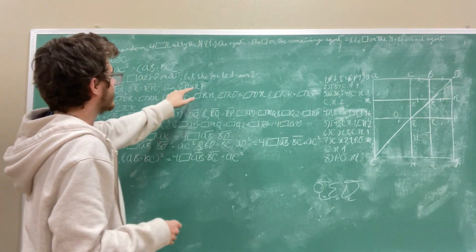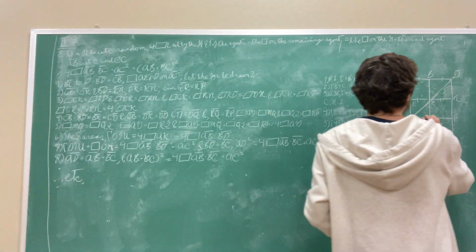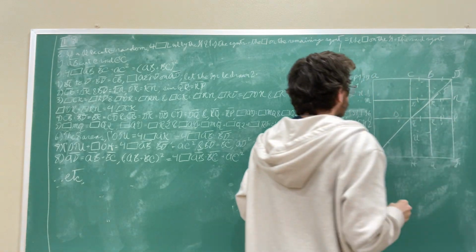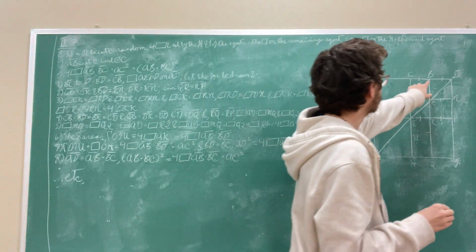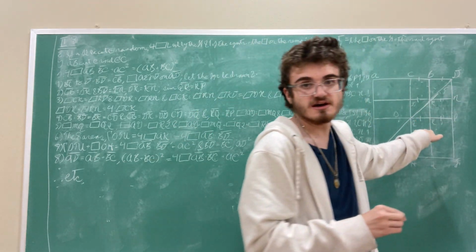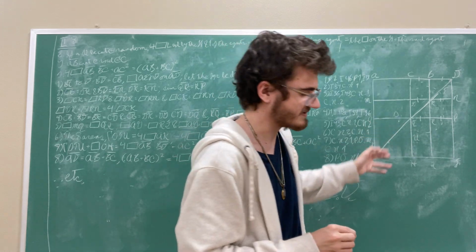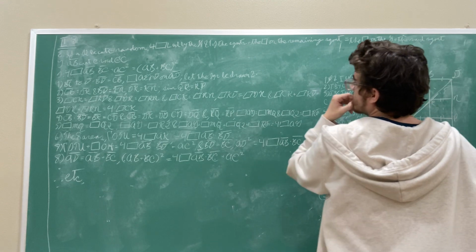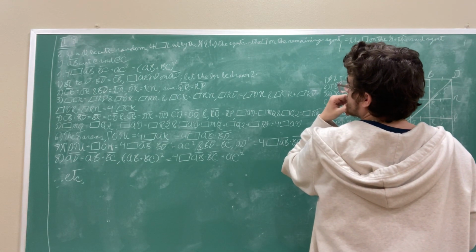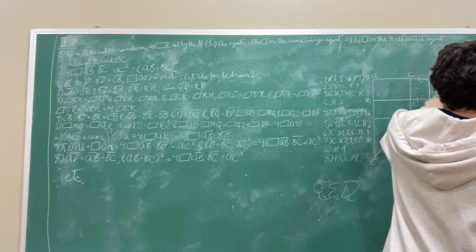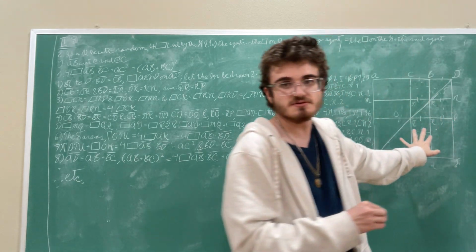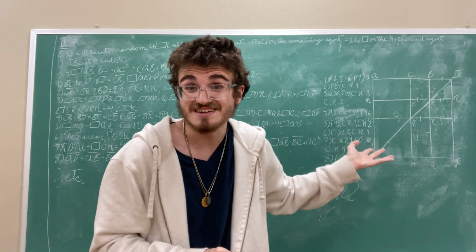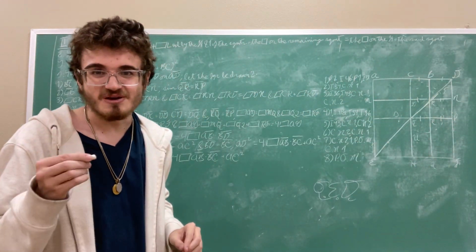Similarly, we can prove that QR and RP are equal to each other. This is because BC is equal to QR because of proposition 1.34 again. We also know that BD is equal to RP, and so we can say that these are equal to each other because BC and BD are themselves equal. We made them that way.